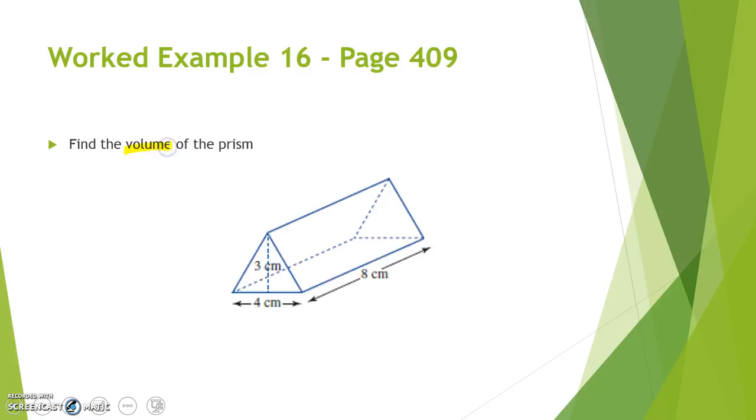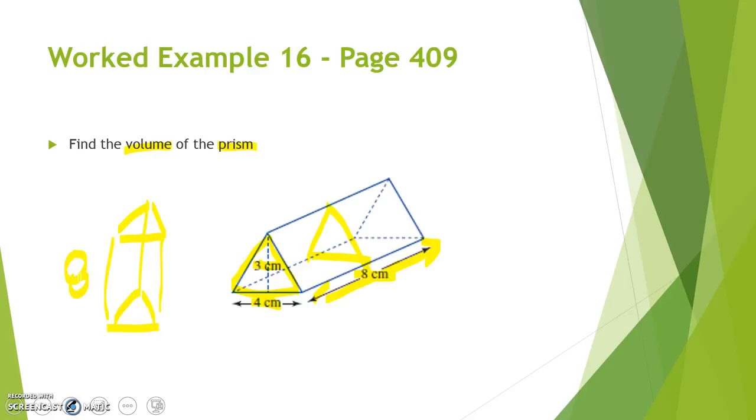The next example is finding the volume of this prism. So this prism has a cross-sectional area of a triangle if we cut it parallel to the same ends. So for the triangle, we've got our height perpendicular to the base of 3, and we've got our base of 4 centimetres. And then we have this big height here of the prism itself, so we could stand it up on its end, like so, to give us our height of 8.